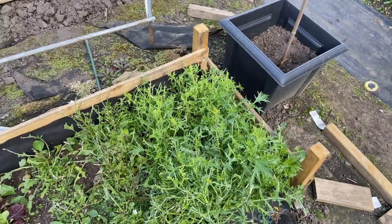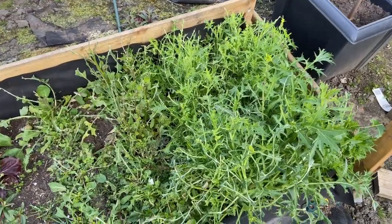Spring has finally sprung. Welcome to Beans Brews and Bread. Today we're going to have a look on the plot for our April tour. We had a bit of a cold snap last week — quite a bit of cold weather for a few days, sustained temperatures definitely in the zero if not minus one. A couple of things have been knocked back, not badly, but they've certainly had a bit of a check in their growth. We'll go through the allotment and see what we've got going in the overwintered beds.